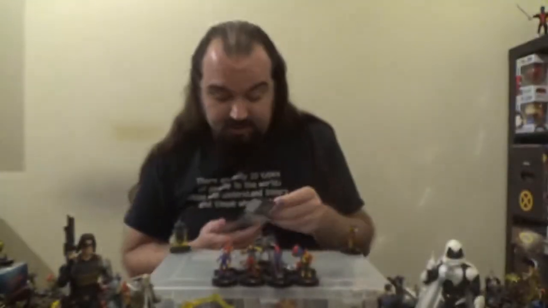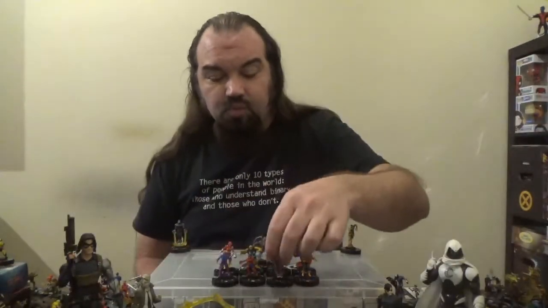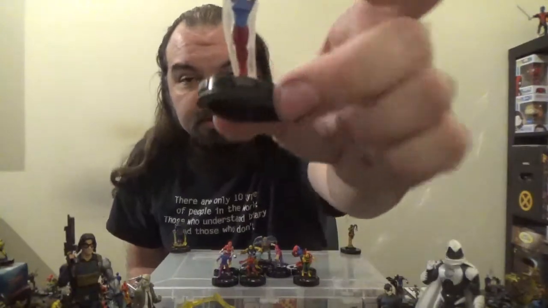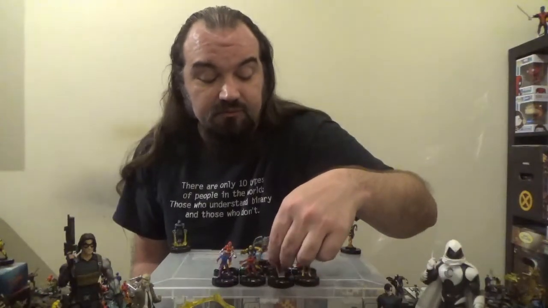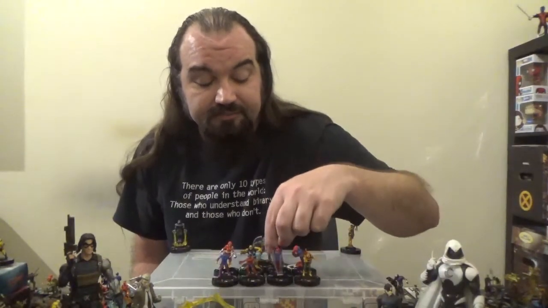Next up, we've got the Wizard. Now, you may remember we took a brief look at the Wizard a couple weeks ago when we were looking at the Form the New Fantastic Four trait. That's because the Wizard has amongst his traits Form the New Frightful Four, which we'll get to in a second.